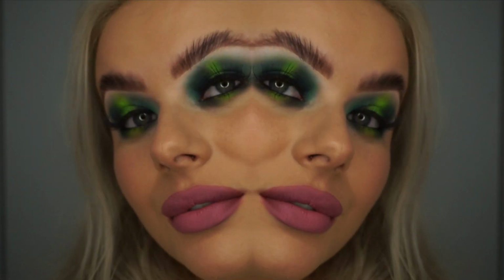So this is the finished look altogether. I have actually used a Vichy Derma Blend foundation, and I actually quite like it. I think it matches me quite well. And then I've just applied quite a nude pink lip. But I'm absolutely in love with this palette. To be honest, I've used it more on my clients than I have on myself, because I think it's such a good versatile palette if you want neutrals and colour. So it's great if you're a freelance makeup artist like myself and want to incorporate some colour into your look, but without having to take up too much space, because you also have the neutrals.